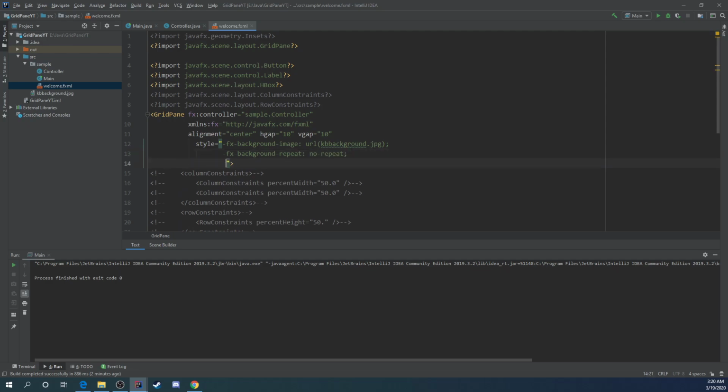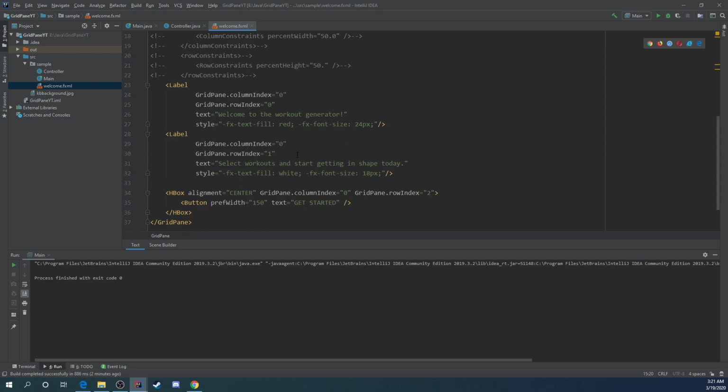And we can set -fx-background-size to cover, and we're doing that because when we run the program and resize the window, the background itself doesn't resize with it. So now that's going to allow it to resize. And the last thing, -fx-background-position, we're going to set that to center as well.